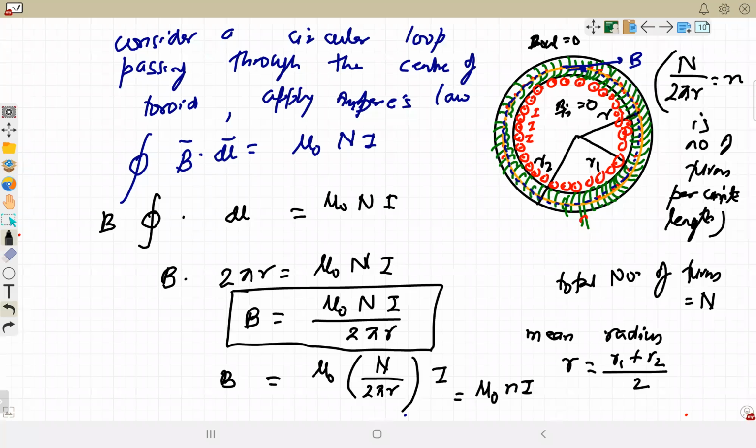So solenoid, toroid, hollow cylinder, solid cylinder, and thin wire, all these can be calculated with the help of Ampere's circuital law because all of them have a symmetrical magnetic field. For a long solenoid, we can do it close to the axis. Toroid is nothing but similar to that of a solenoid.